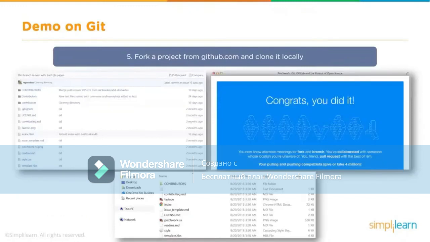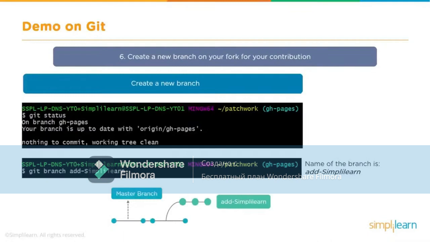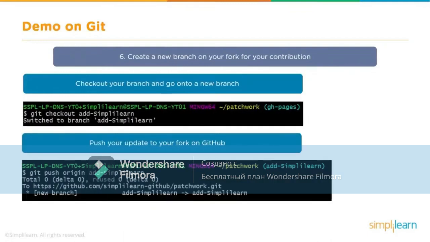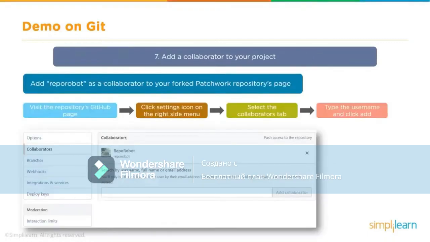And so this allows us to fork out all of the work for our project onto our computer, so we can then develop our work separately. So now what we can do is create a branch of the fork that we've pulled in onto our computer. So we can then create our own code that runs in that separate branch. And so we want to check out the branch and then push the origin branch down to our computer. This will give us the opportunity to then add our collaborators.